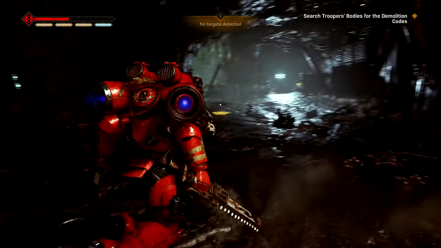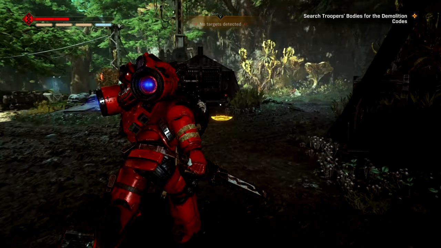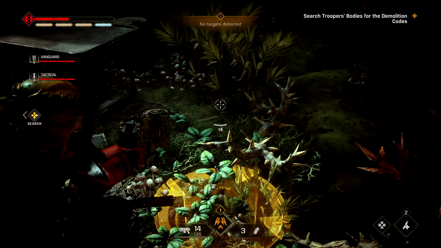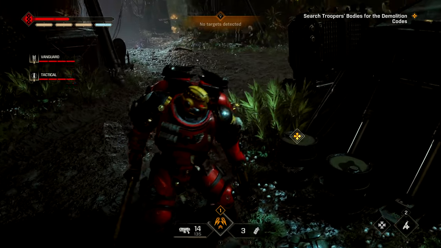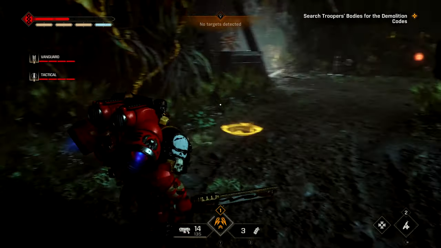Okay, so you can either come through this tunnel or go up that way. And the first armory data spawn location is right back here, right behind that table. Sometimes a guardian relic will spawn right here. Oh, there is one. Hello.